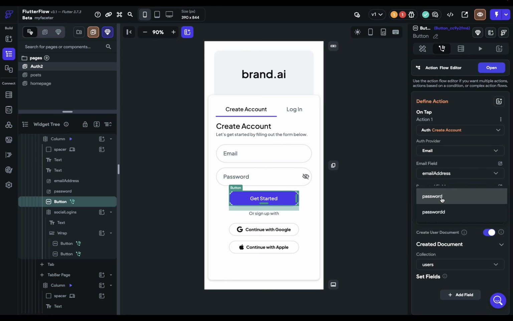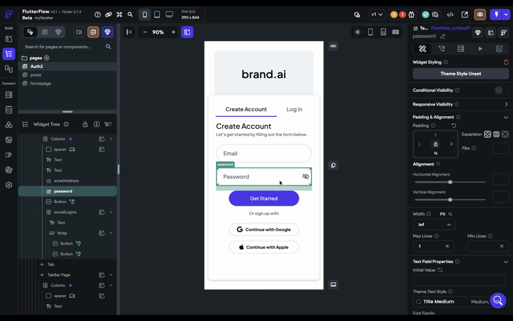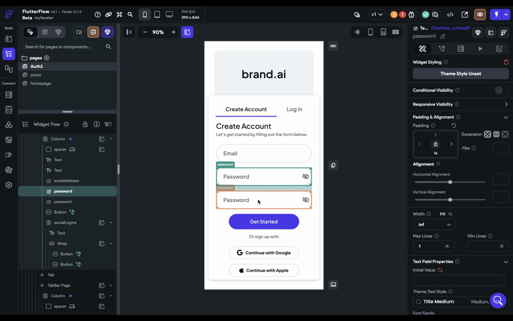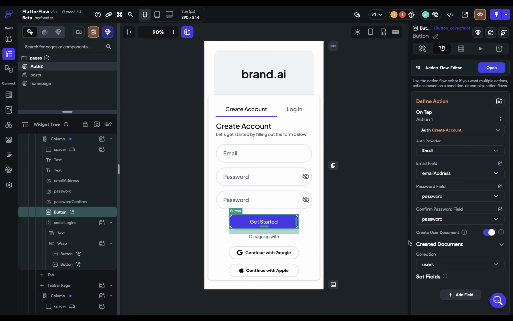And then we've got our password field, and we need password. That's that one right there. And we need a confirmation password field. So let's just come over to this password and Command D duplicate, and we can use this as our confirmation password one. So let's just change this to password confirm and accept that. And when we go back in, we can say password confirm.